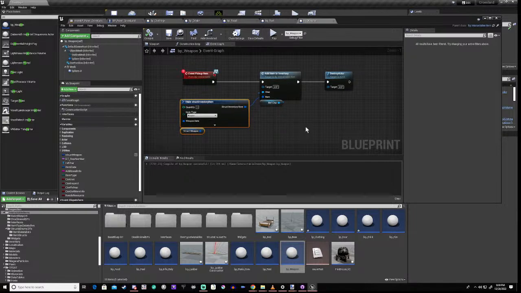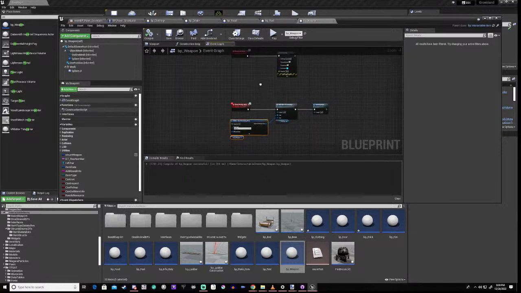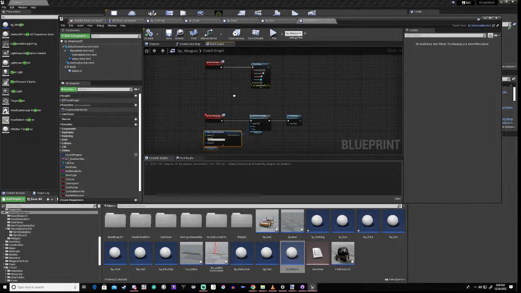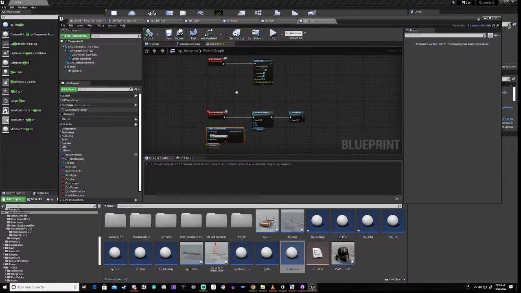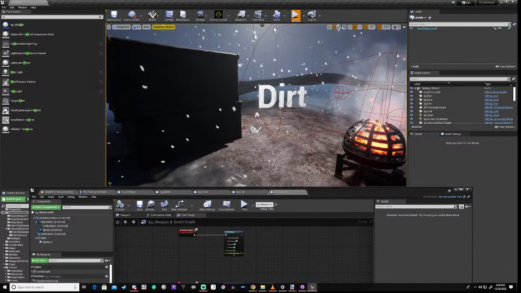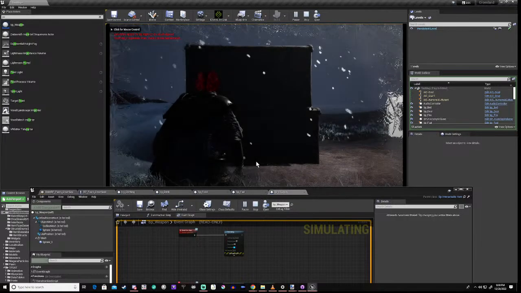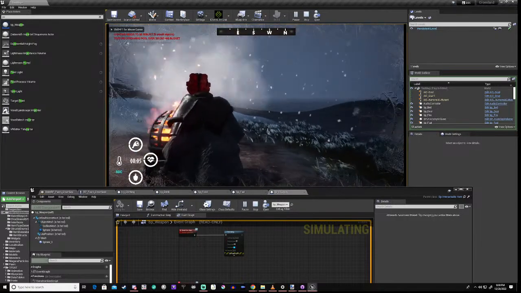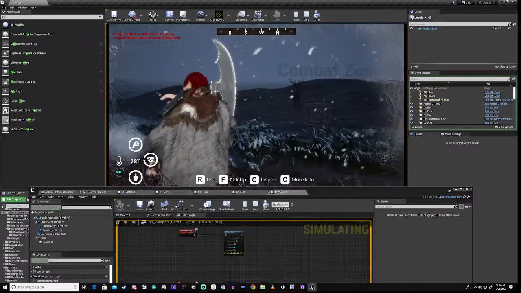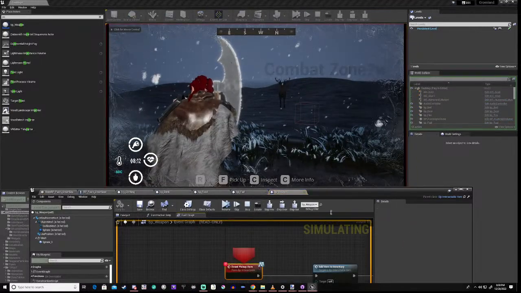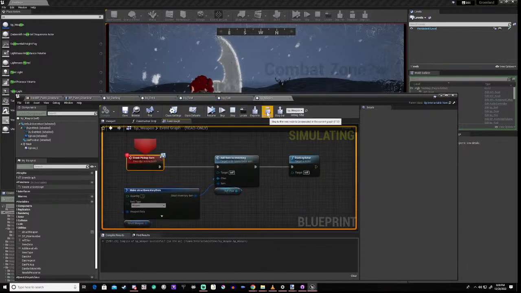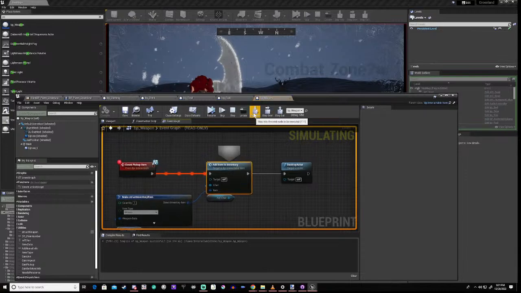Right, so anyway, now we are adding to our inventory. And in theory now, I should be able to pick up my super duper halberd, right? And we should be able to step in here.